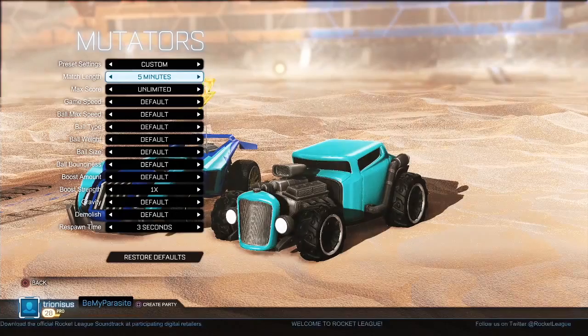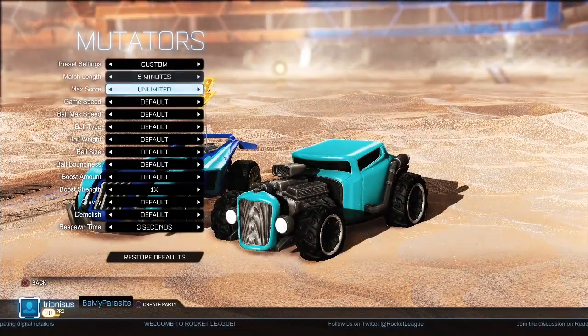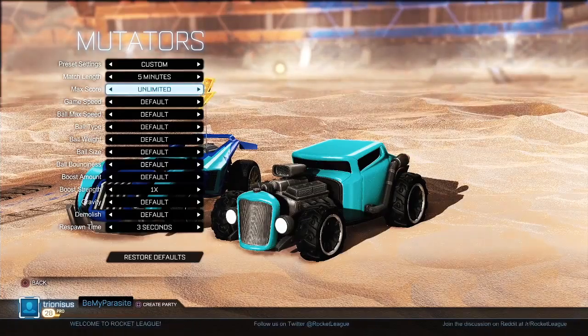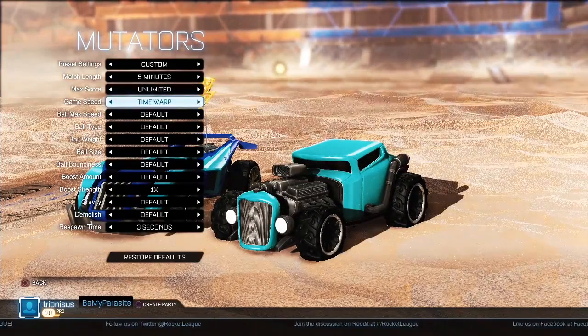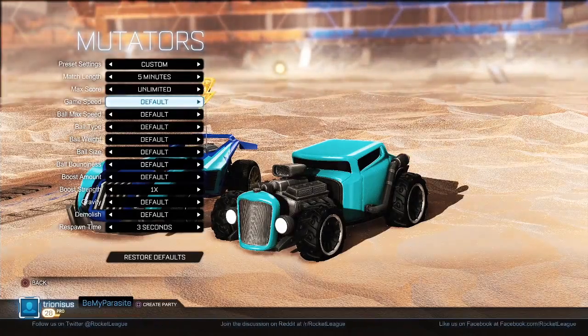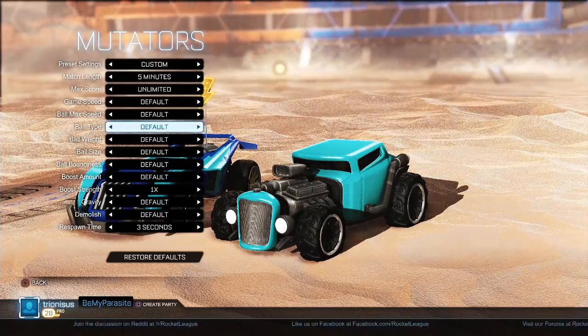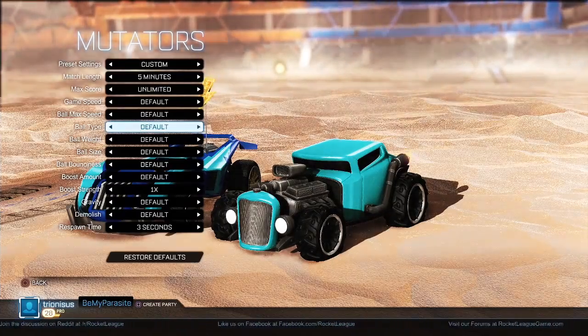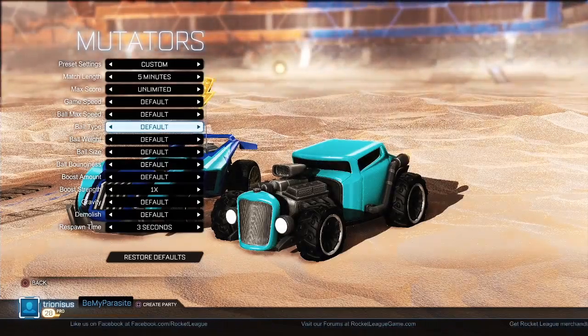Rocket League, the numbers. What do they mean? So we can change game speed, slow mo. Time warp, let's do the time warp again. No, let's do default. Ball type, so cube. Okay, so we can play cube. What are the modifiers or mutators we can use?